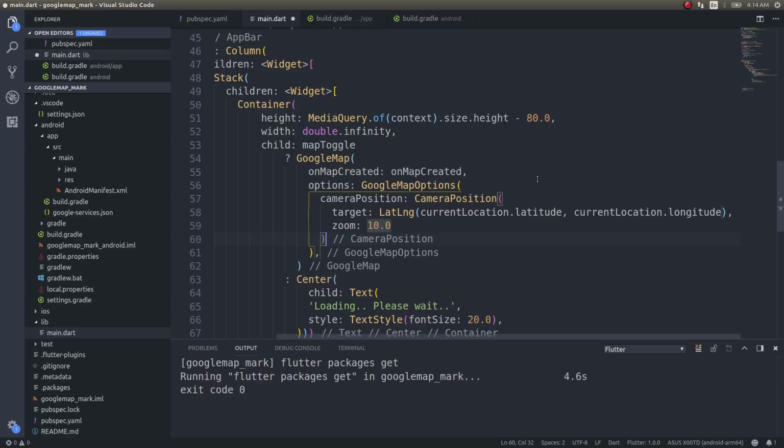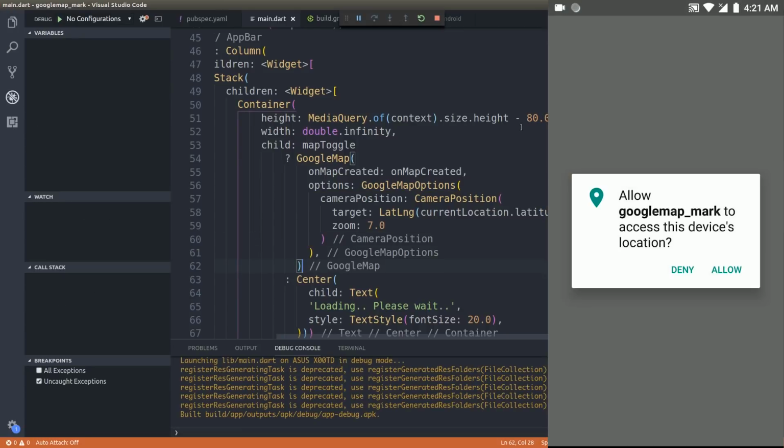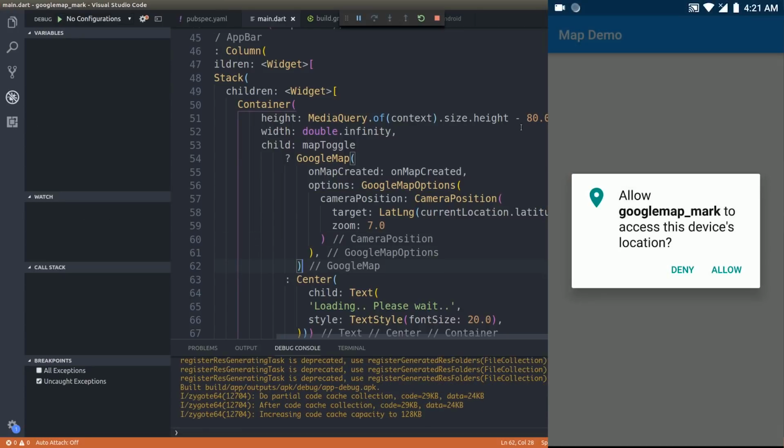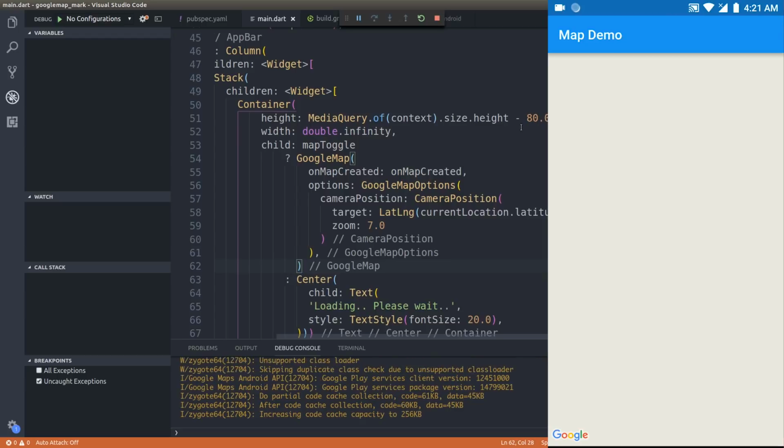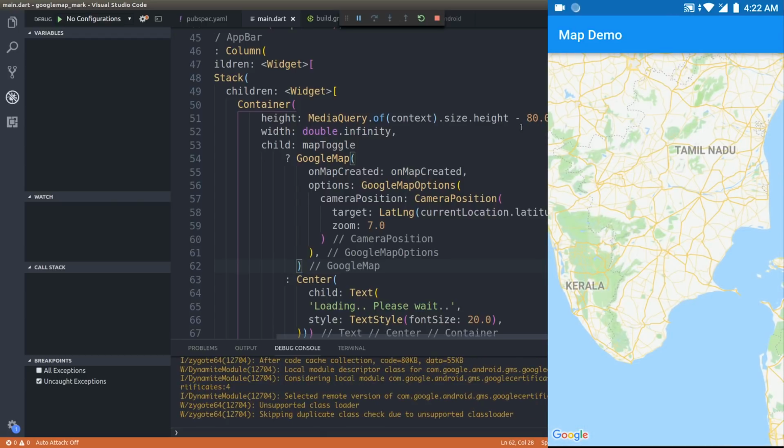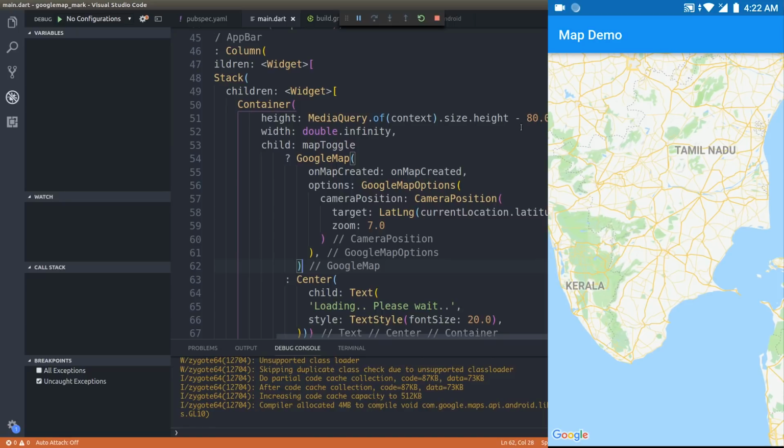This is fine. Let's just run this on our mobile device now and see whether whatever we have written so far works or not. So I'll save this and then go ahead and run this on my mobile device. Alright, it just asked me for my permission. I'll just tap on allow. Now it got my location and it will automatically open up the maps and show where I am located as well, right?